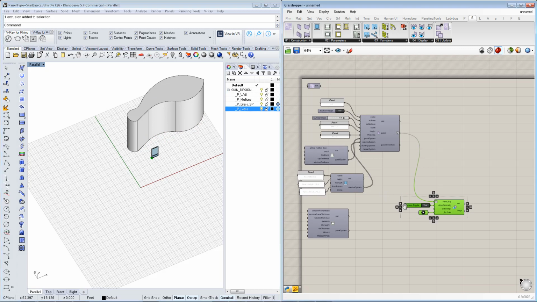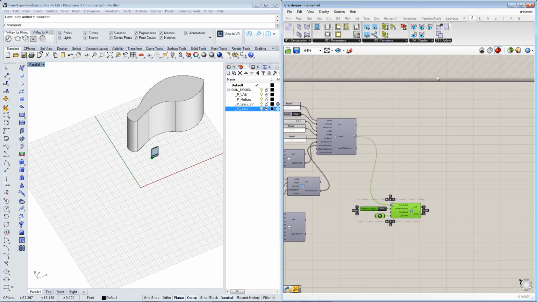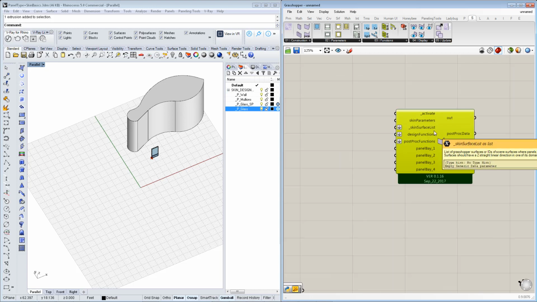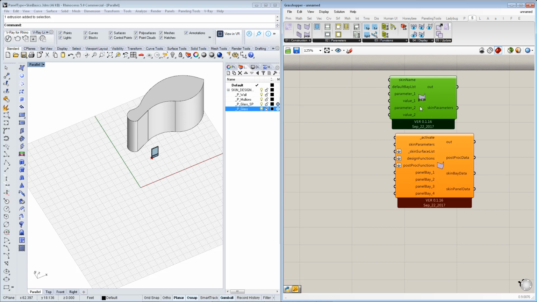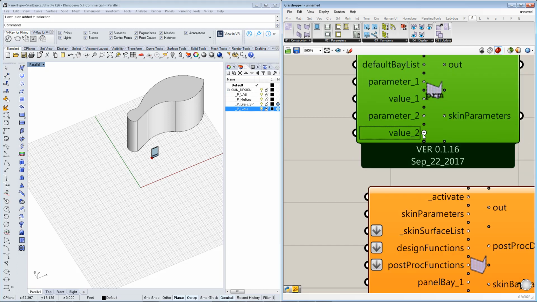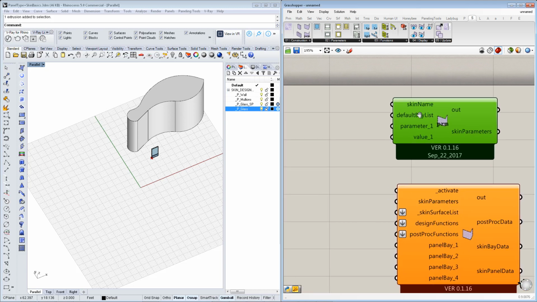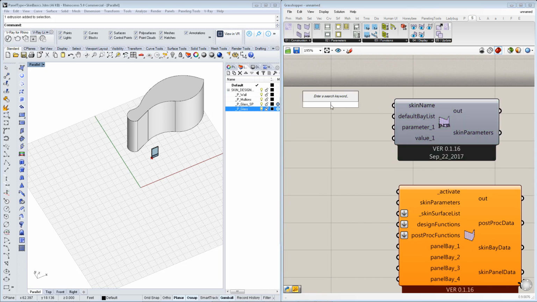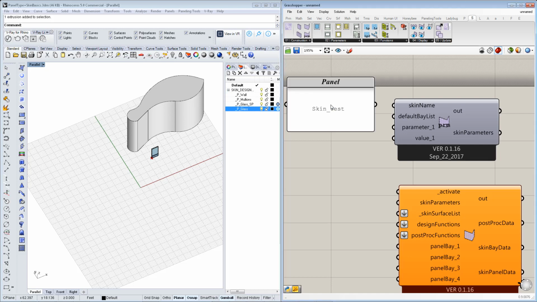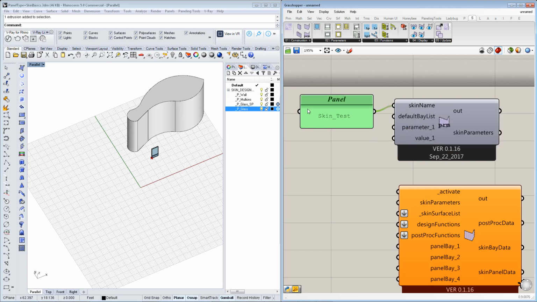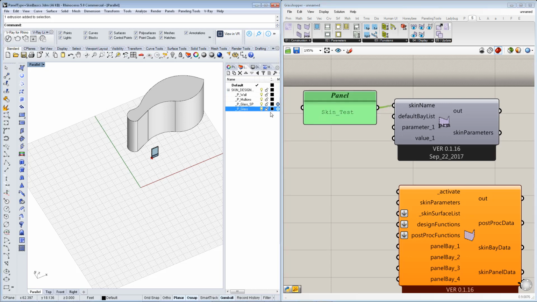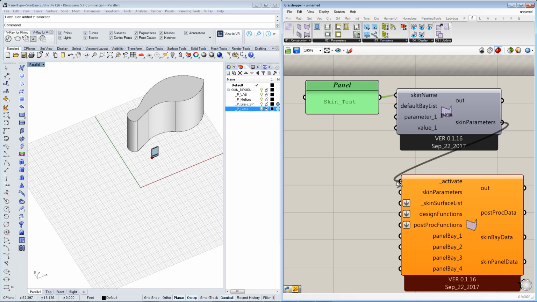height. And now the next step will be to bring in the skin generator component, which is here in the construction section, and is in charge of mapping all these panels on the surface. All right, so a few parameters we need to add here first. I recommend always using these skin generator parameters, even though it's not always needed to use a lot of parameters here, just because you have to put a name, and it's good practice to have a name that makes sense, especially if you have different facades, different skin generators doing different parts of the building. This one will create a group layer where all these panels are inside. Otherwise it will create a funky name that you probably won't like.